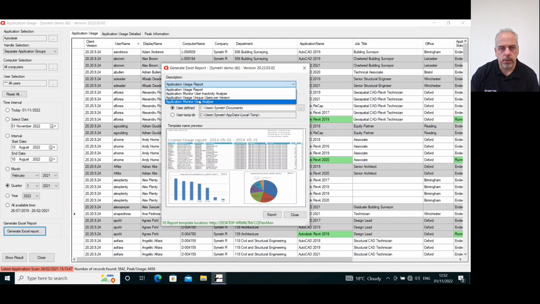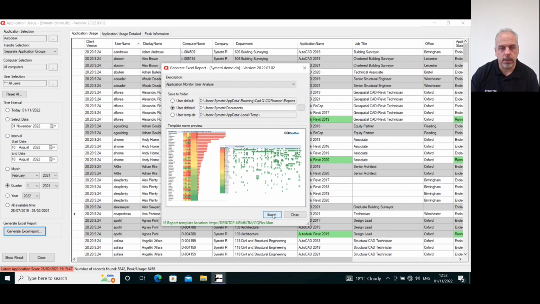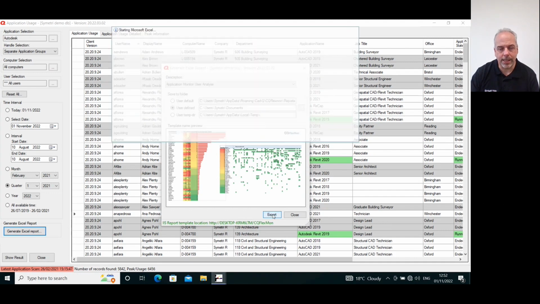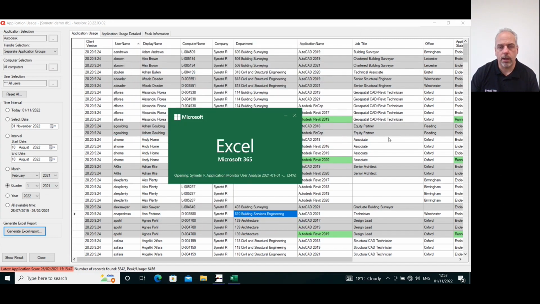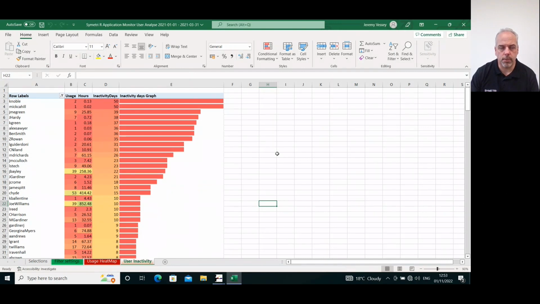This one will show us user activity, but also inactivity. Behind the scenes, this information will see who's using what product for how long. But sometimes it's very useful to find out who isn't using a product, who's had a license assigned. A good example would be Microsoft Project or Visio. Some people will request that license, you assign that license, but you've got no idea if they're using that particular product. So this will tell us.